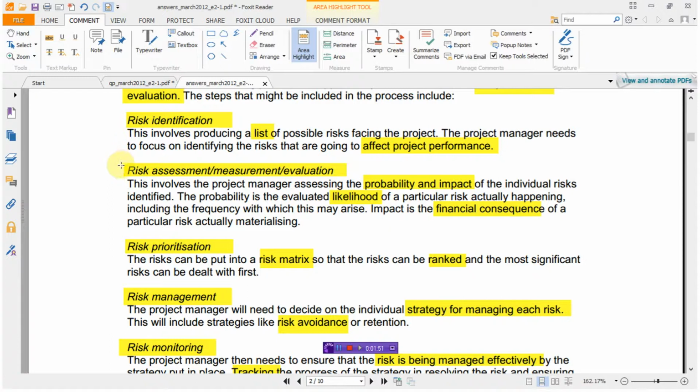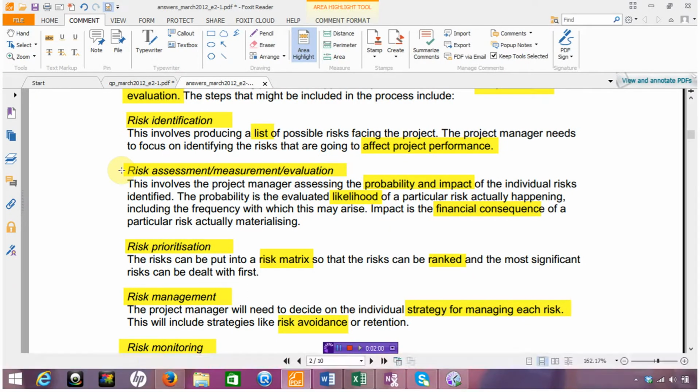The next issue is, once we've listed them, we just need to establish their priority in one sense, but just the probability and the impact, so likelihood and impact. And as you would expect, what we're looking to do is to detail clearly the financial consequences, or the financial impact, of a particular risk materializing. So the key point is just what's the likelihood and what's the impact, after we've listed them in the section above.